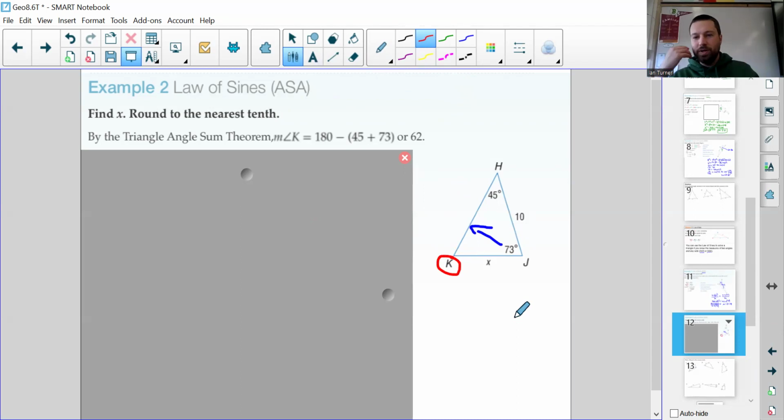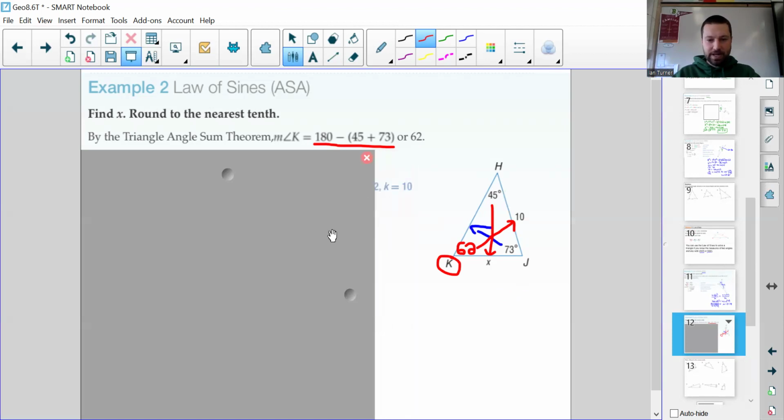All right, so you know how to do it. We've done triangles all year, and you can see what they did up here. We're just going to do 180 minus 45 minus 73, and we get 62. Now we're in business, kids. So sometimes you might need to find another angle. We're going to use 62 and 10 and 45 and x. Sometimes you might need to just find the third angle. It's not a big deal. I'm going to slide this and then ignore those words, and let's start the problem.